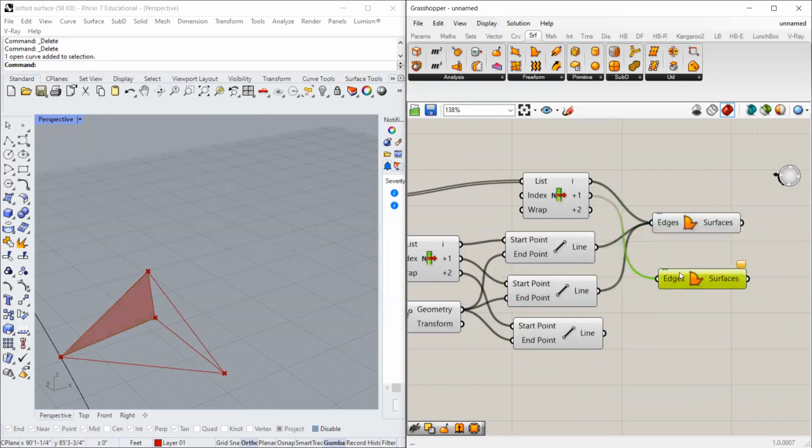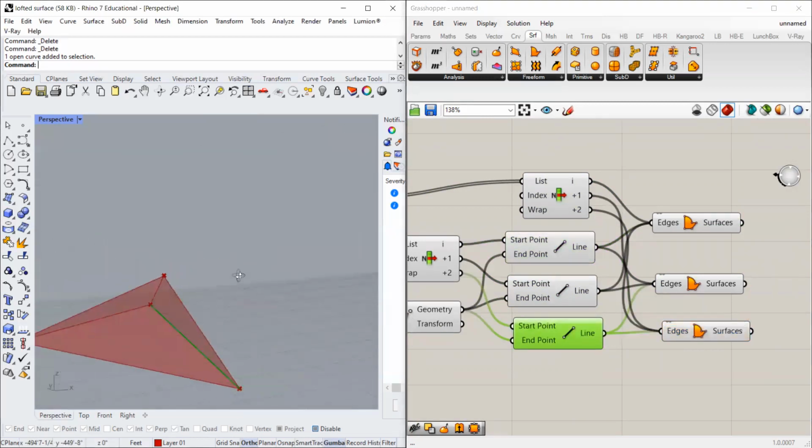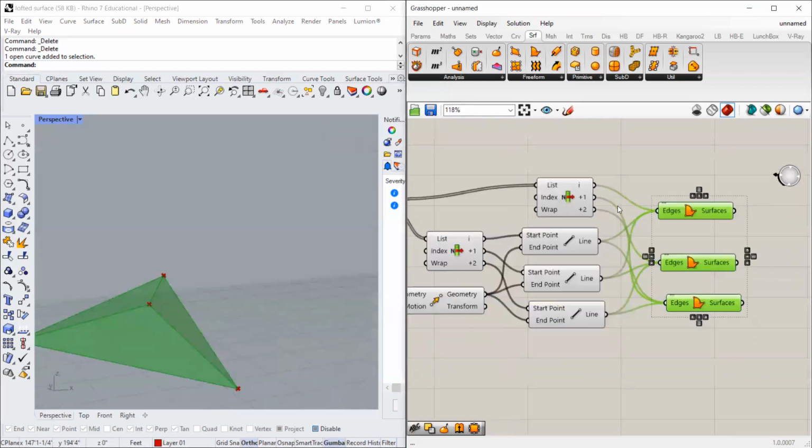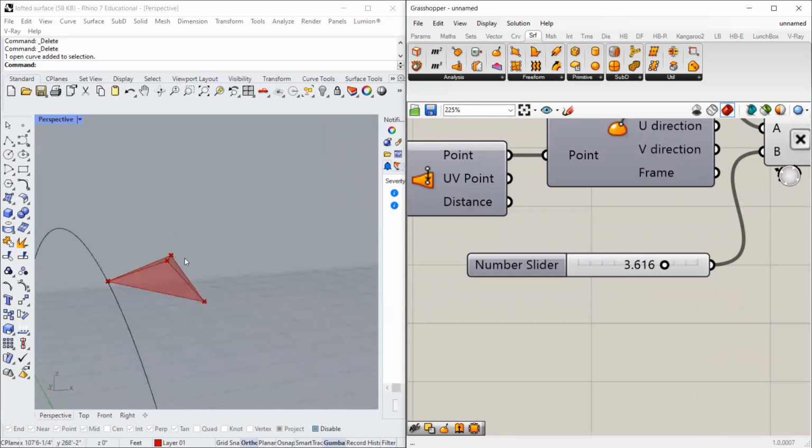I can now start to add these other ones. So I want, delete this line, and then I want this line into here. Got that one. This last one here, that. Probably want this line holding shift, and this line holding shift. And now I have a triangular surface that has one slider controlling it, pushing it in and out, making that triangle a little deeper.